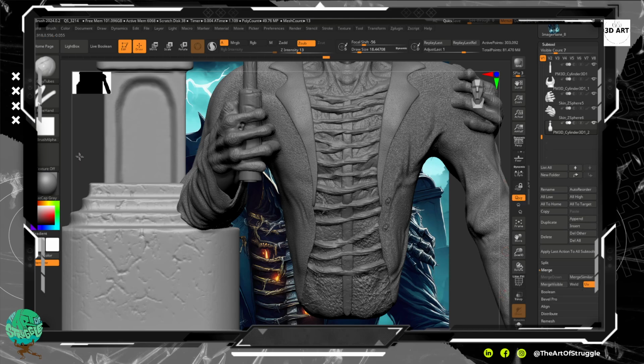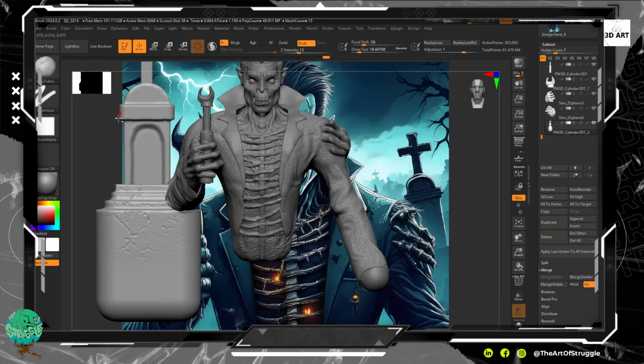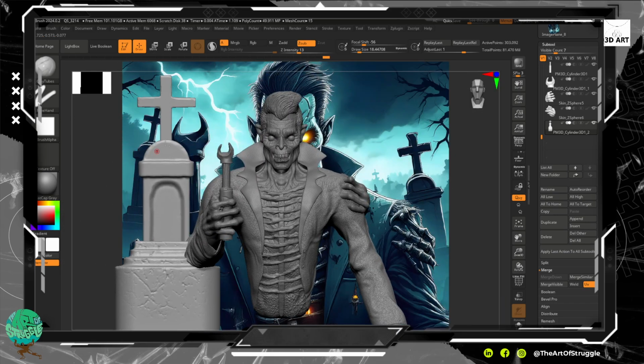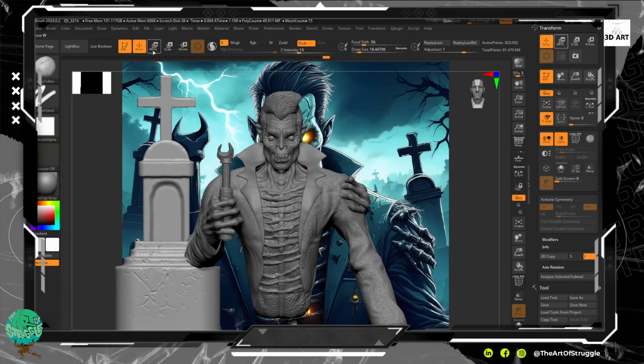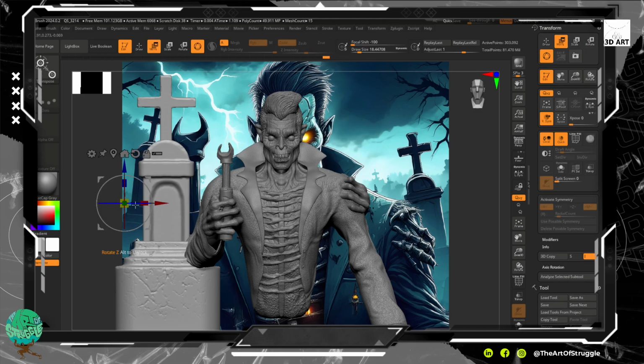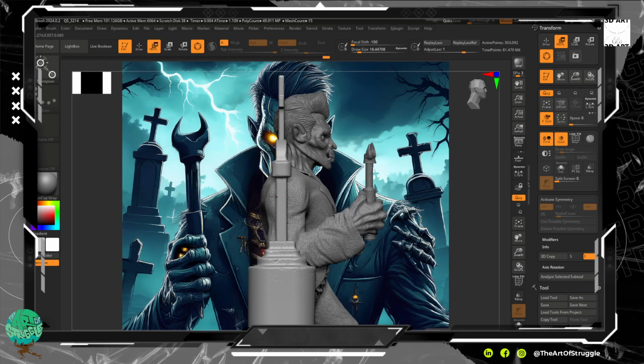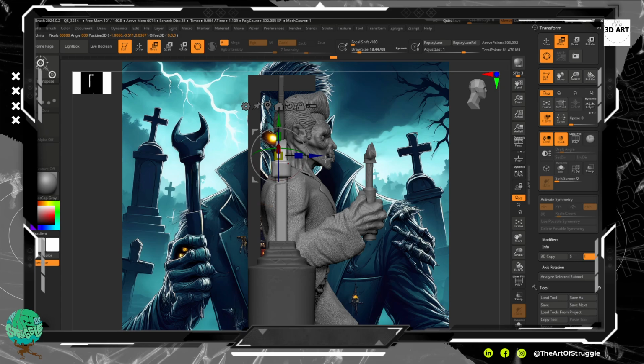Now I'm working with just one subtool, because eventually I want to start moving them around, because I'm going to do maybe some variations to it, right? And that'll help make it look a little more interesting. So let's move this guy right here. Let's move this guy. Oops.